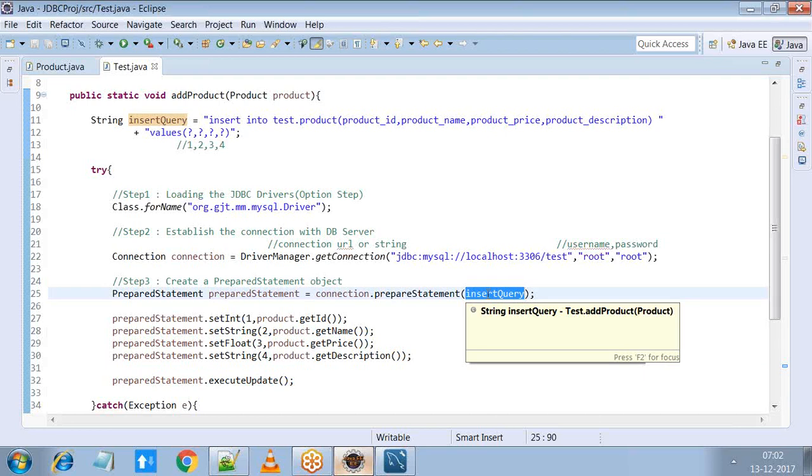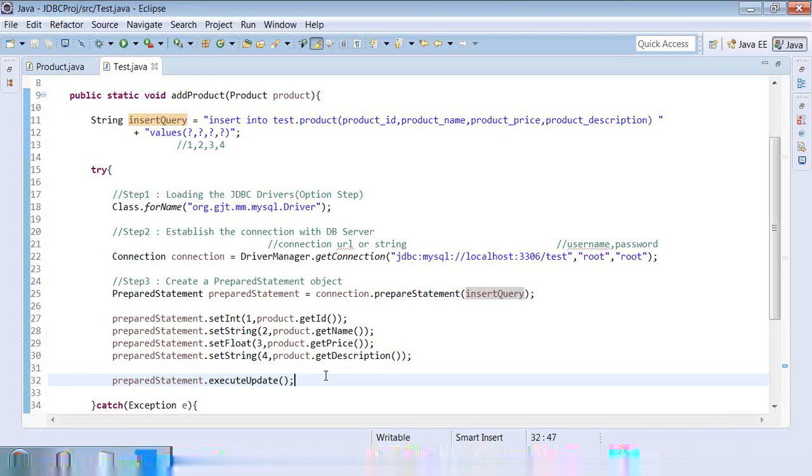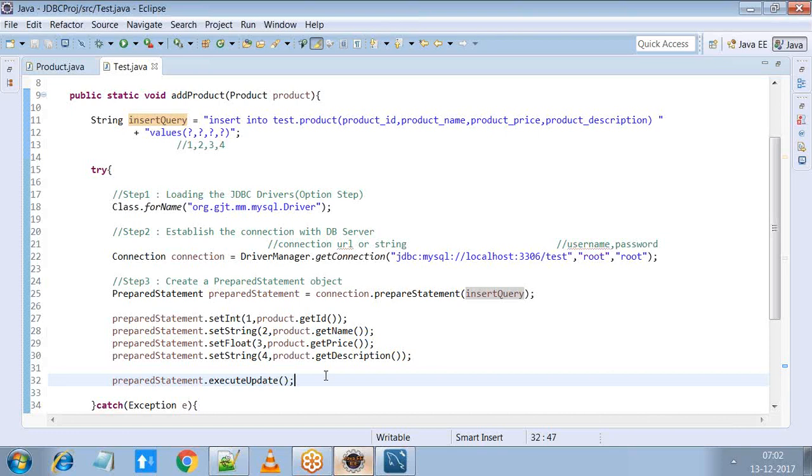We call the prepare statement method, and to that method itself you're passing that query. So now the query is in the prepared statement object. By calling this execute update method, we are instructing the prepared statement object to execute this query.